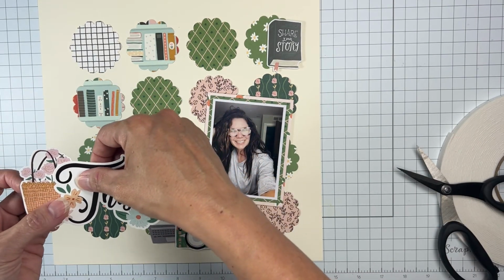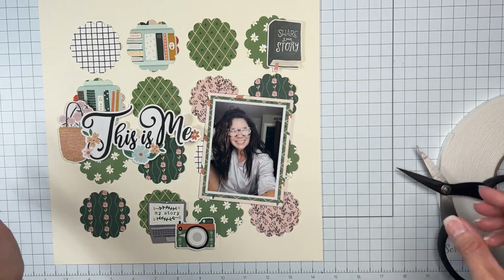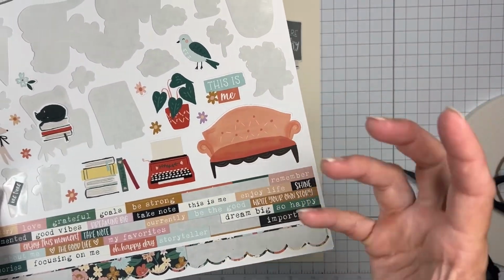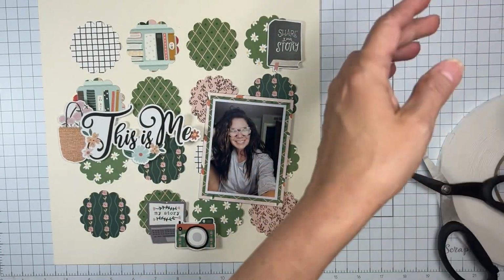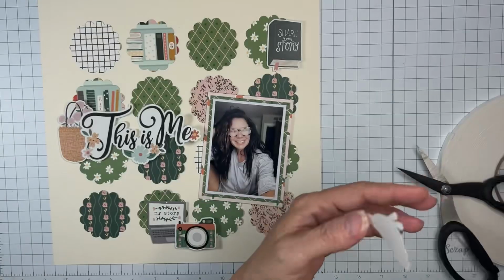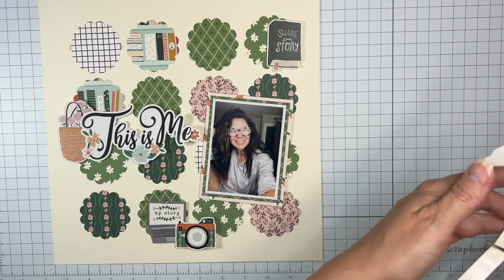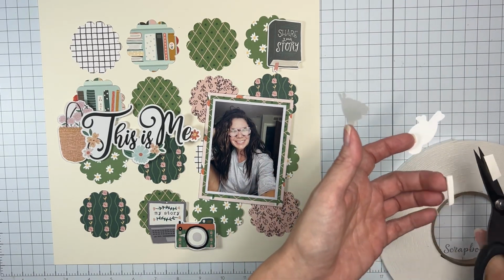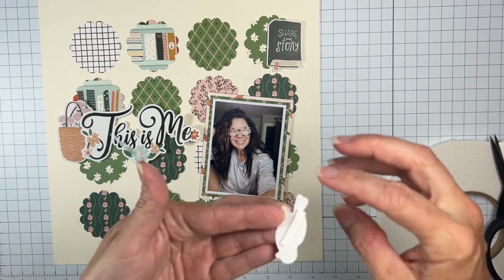I'm going to have this as part of my title because I thought it was gorgeous. Why not? If you have big pieces, I'm not using this couch right now, but if I wanted to use that really gorgeous big piece, you really have to decide. Oh my gosh, my last project, I was supposed to use up all those little flowers on it and I didn't. I'll just do it now. You really have to decide where you're going to put the big chunky pieces because they take over. They demand to be seen.